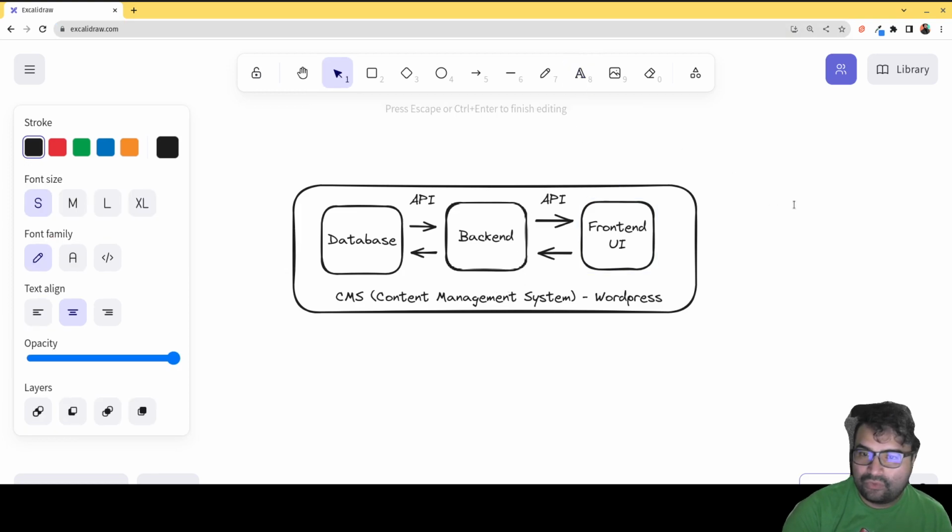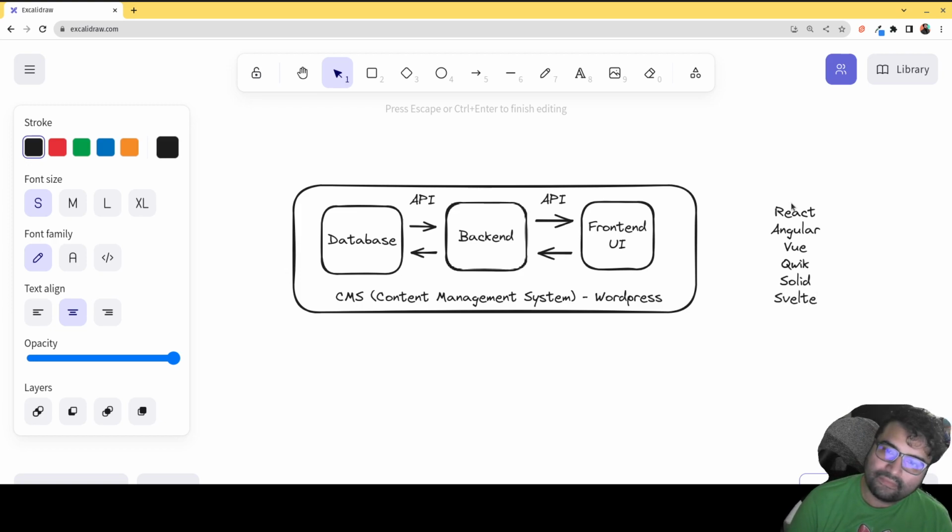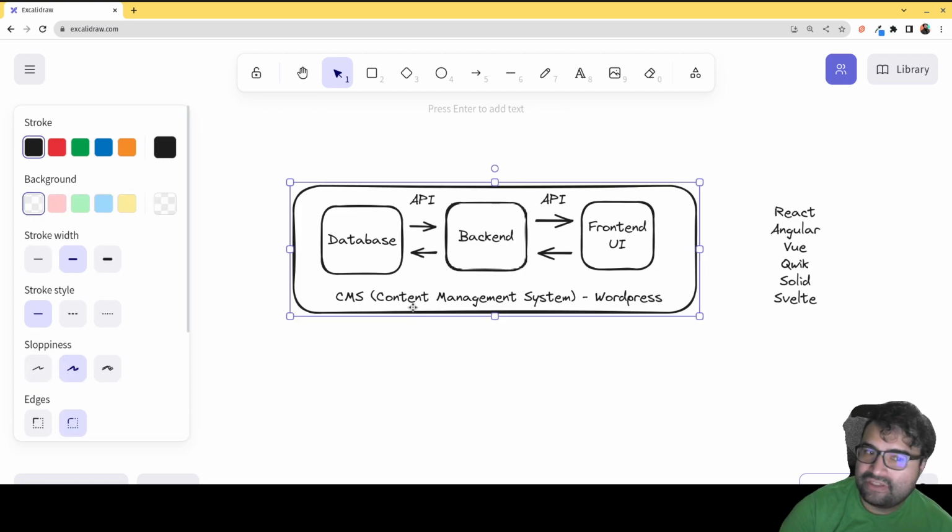So people started looking to frameworks like React, Angular, Vue, Qwik, Solid, and Svelte to help them construct their user interfaces. So they stopped, I mean, people still use WordPress more than anything.